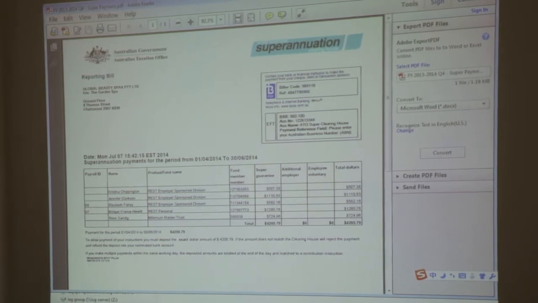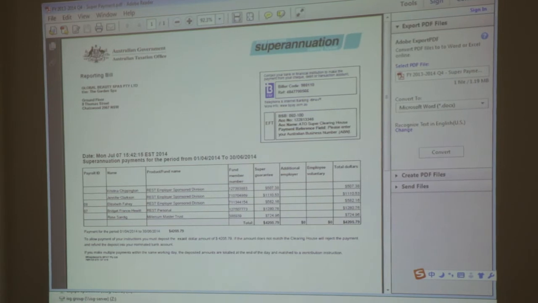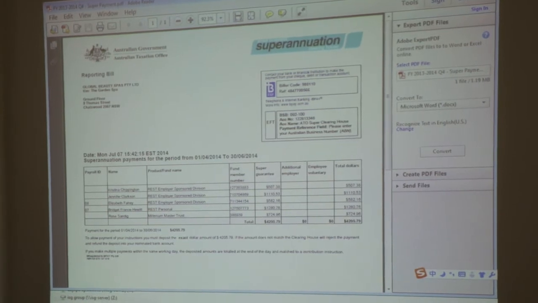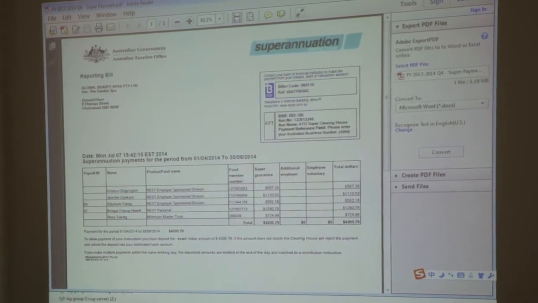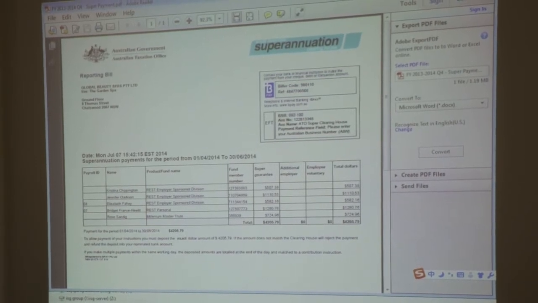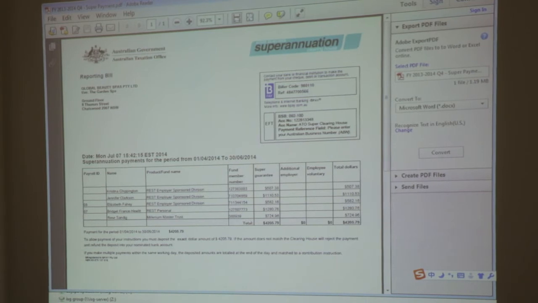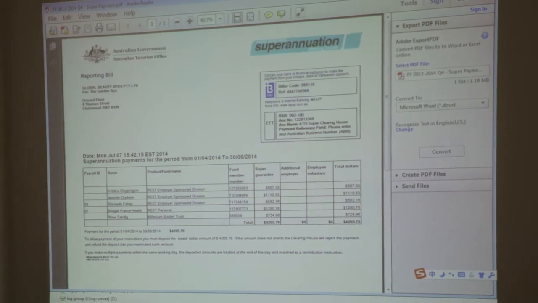That 9.5% is compulsory, so you must pay it. If their super company didn't receive our payment, they will email us to check. The super company will email you if they didn't receive the numbers.